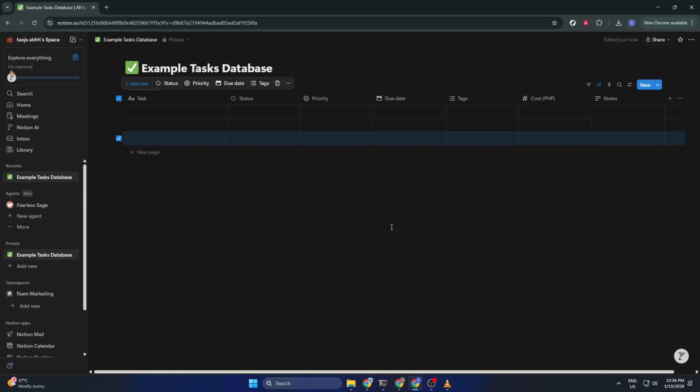A few quick tips to make this smoother. If duplicate is missing or grayed out, you might have view-only access to that page. In that case, you'll need edit permissions from the workspace owner before duplication is allowed. If you're on a smaller screen or a different layout, the option might live under a More or menu, but it will function the same way once you open it. After the copy is created, you can safely rename it and adjust its location later, knowing your source remains unchanged.